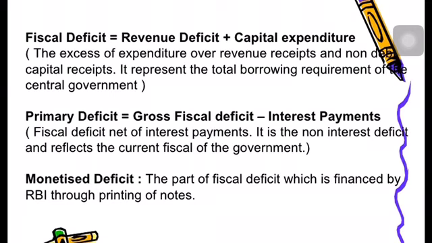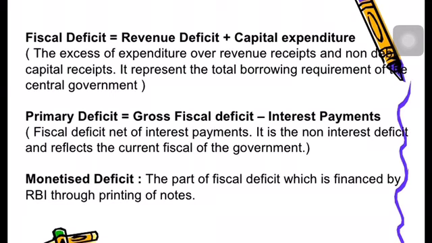In the monetized deficit, first the government will try to raise the money from the market. If it fails, then it will go to the RBI. But in deficit financing, straight away the government will go to the RBI and ask for fresh currency. So this deficit financing concept was dropped in 1977 because we thought that if we allow this type of full indulgence of spending money or borrowing money without accountability, that is going to burden the future government and also the people. So we have removed this concept and brought one more concept in its place, called ways and means advances.